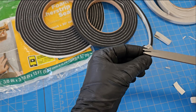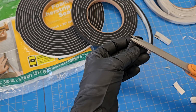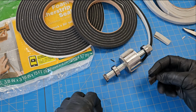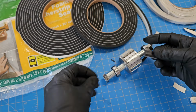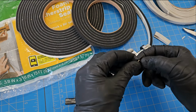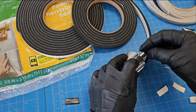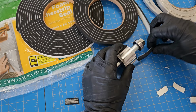Gotta remember to trim off the edge. This again helps to reduce the chances of any pieces getting nibbled off by the blades and ending up in your carbon. As they get squashed down, it kind of mooshes out. Like you'll see, this is what happens after it's been used for a while. It does kind of get squished and spread out. So if it squishes past and gets over the blade, then that's how you get a tiny piece cut off. But that only happens very early on when you've just changed the pads. So as long as you're paying attention, any little pieces that get cut off early on, you just pick them out and then it's good to go. Still though, might as well use the black.